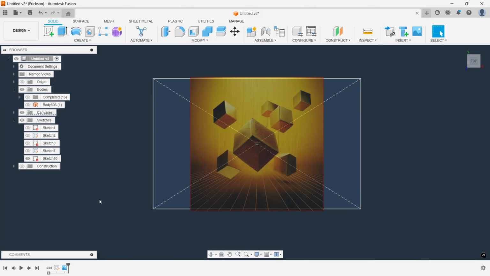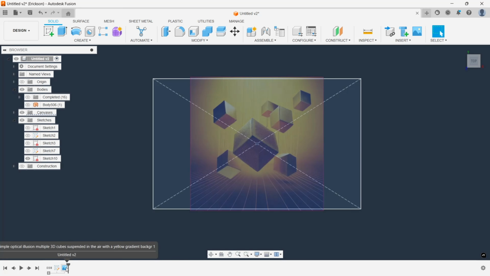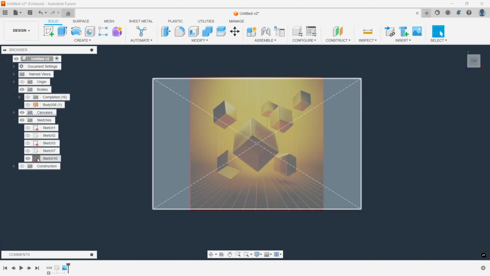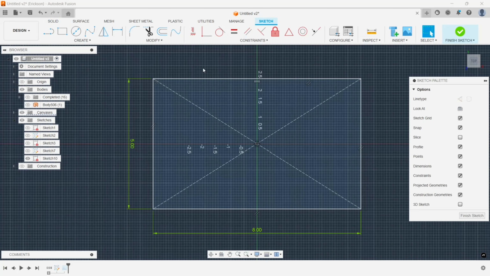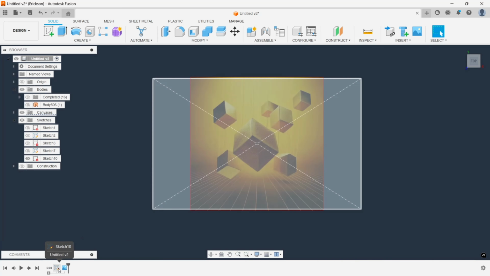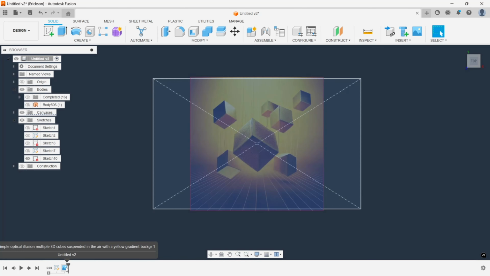Critical to note: I created a sketch, and then I imported this canvas. If I go back and edit the sketch I just made, my canvas basically disappeared and I can't see it anymore. That's because I created the sketch first and then imported the image. To fix that, if I want to see this canvas in the background of the sketch, all I have to do is go to my history.